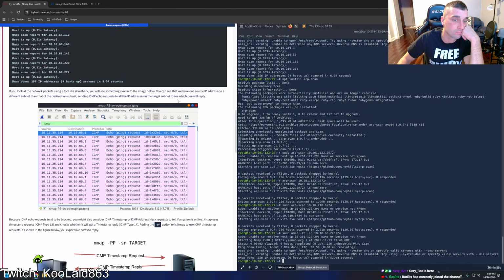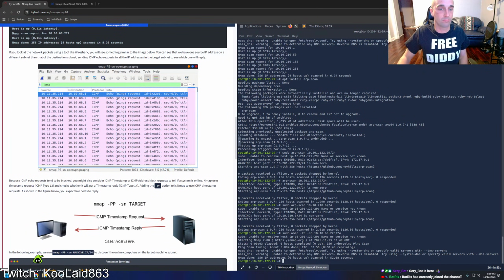If you look at the network packets using a tool like Wireshark, you will see something similar to the image below. You can see that we have one source IP address on a different subnet than that of the destination subnet, sending ICMP echo requests to all the IP addresses in the target subnet to see which one will reply.